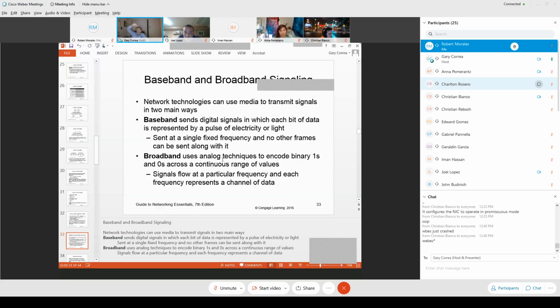An analog wave has an infinite number of values. It goes up here, it goes down here, it goes up here, it goes like this, and it goes like this. So an analog is the actual voice wave. I don't know if you know it, but records, 33, 45 RPM records, are wax. And in the wax is etched the voice wave of Elvis singing. So if you put a record on a turntable and spin it, and you don't turn the amplifier on, and you listen carefully, you can hear the needle vibrating to the words of Elvis singing. So in other words, a record has an analog voice wave of Elvis or Frank Sinatra on it.